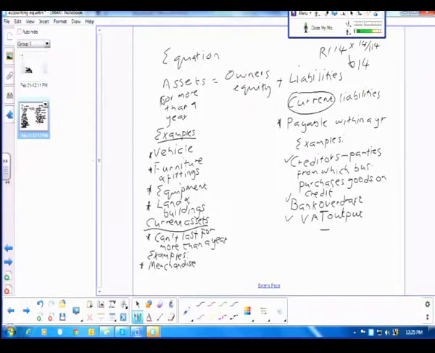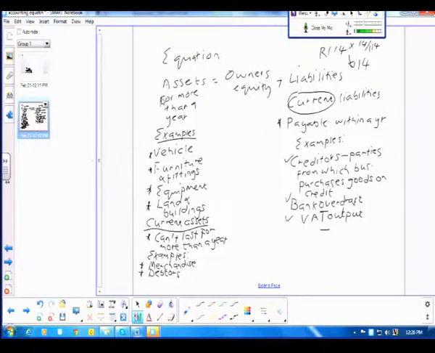And then we have debtors. You already heard about creditors. We say creditors are people that we owe. We bought something from them on credit, and we're going to have to settle that account in the future. So debtors are people who are owing us. These are customers to whom we have sold goods on credit. Let me repeat: these are customers to whom we have sold goods on credit. So they are just the opposite of creditors. A creditor, you need to pay. The debtor needs to pay you.